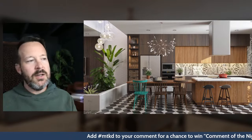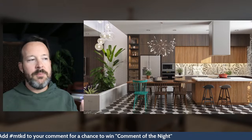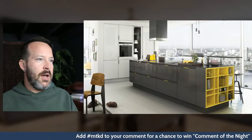Just having something in your kitchen that stands out, it could be a color, it could be an element even, but in this particular one, it's color. And again, this doesn't have to be just in the modern kitchen, but it definitely adds a feature that allows you to just, you know, say, oh, wow, that's pretty cool. And I like when that happens.